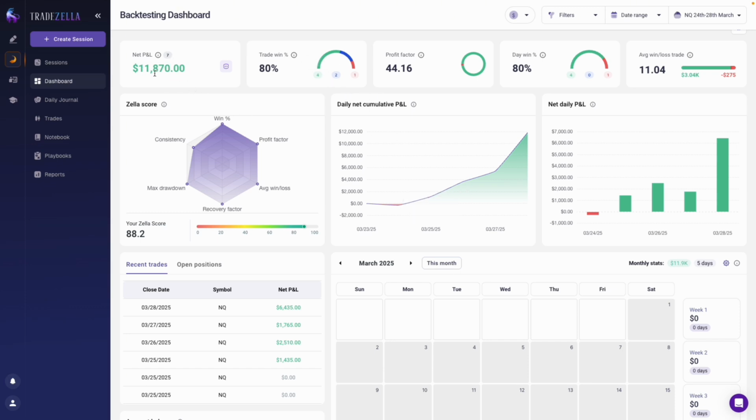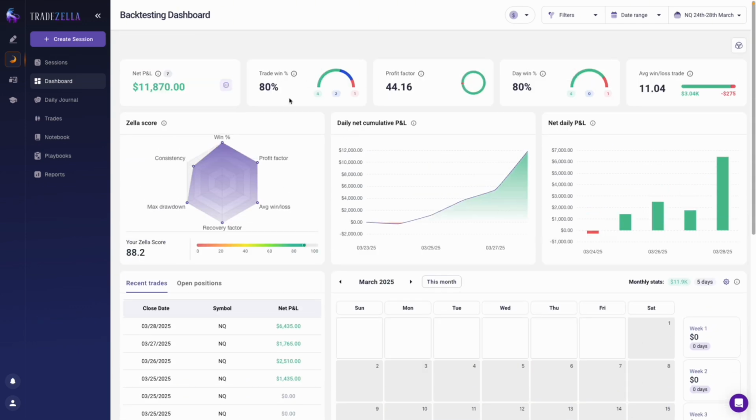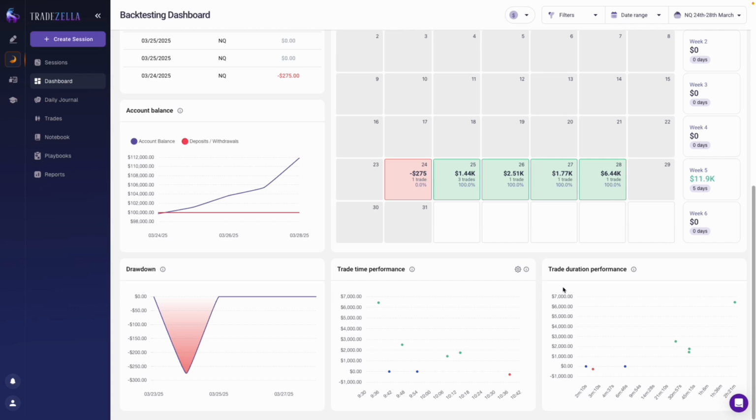Net P&L 11.9k. That's not really anything to take into consideration. Our risk wasn't the same on every trade. We just went a very basic 1 contract per trade, so don't take that into consideration too much. It's more just how this model can play out throughout the week and how we trade into and away from certain levels. Very good week of price action that week.